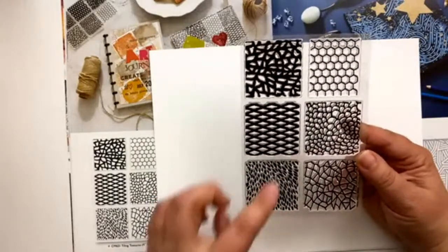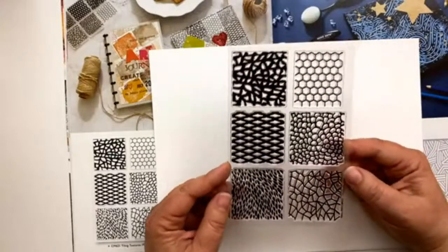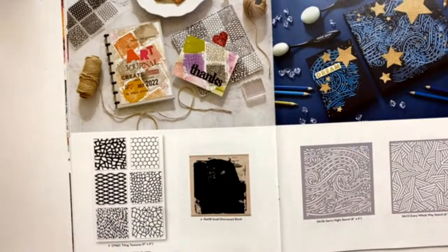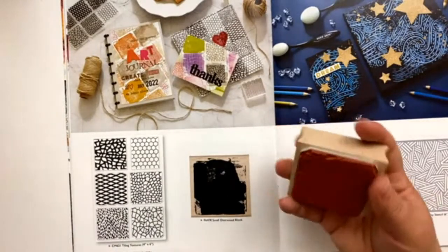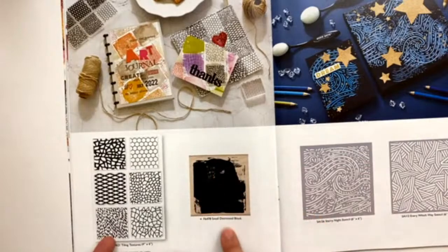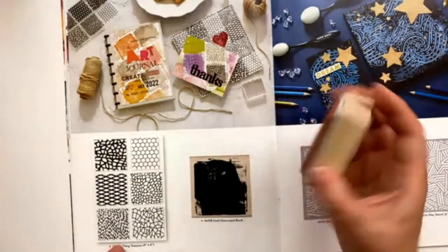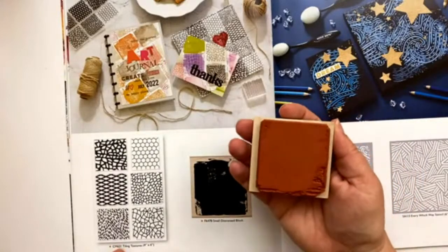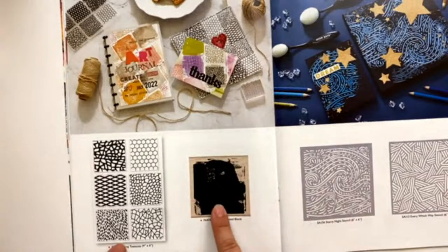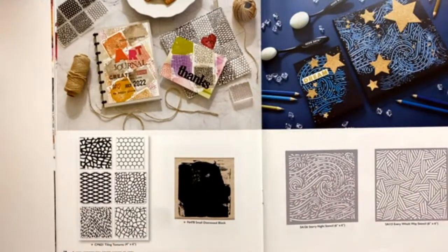So you can really line up these patterns if you're careful, and I wanted to try that. So yeah, really fun. All right. Now this one, I don't have the label on mine because I had an early one, but this is what it looks like. It's a fun little distressed stamp called Small Distressed Block, and it is a red rubber wood block stamp. You can get the idea of how big it is in my hand, but it's really fun to make little elements on your projects, your cards, your mixed media projects.